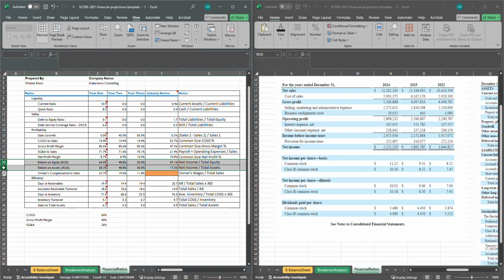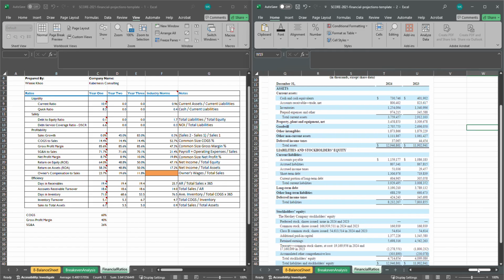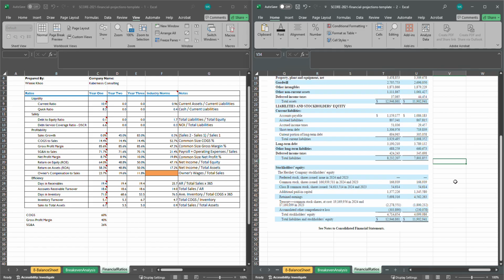So moving on to the return on equity and return on assets metrics. It's the same net income, this $2.2 million number, over either total assets, which is 12.9, or total equity, which is 4.1. Now, the major difference would be ROA, return on assets.